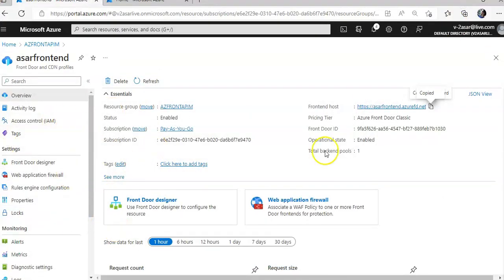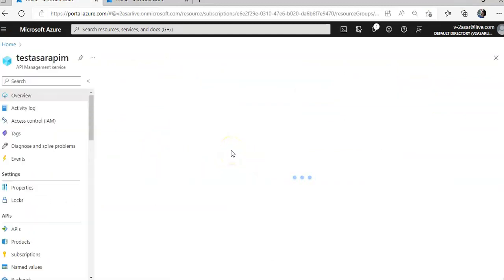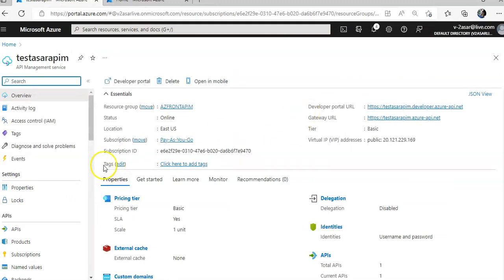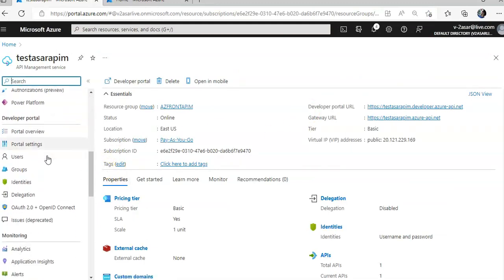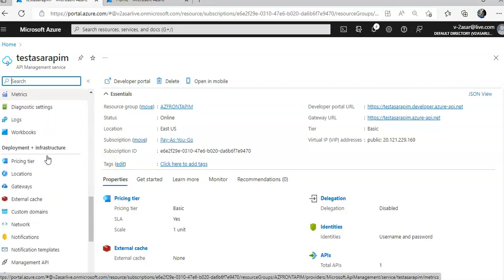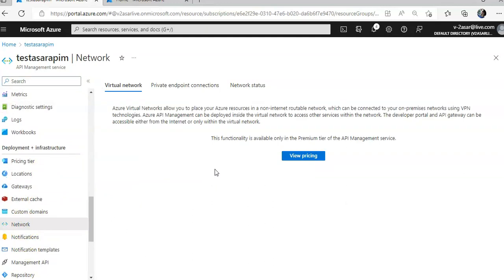Now, if you go here, this is your APIM solution. This is not integrated to any network because of the pricing tier, right?